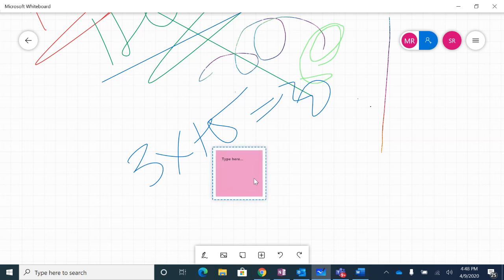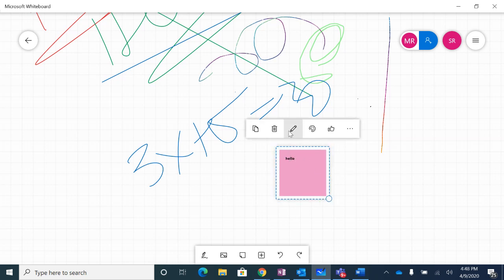You can also add sticky notes. Those sticky notes can say, guess what? Hello, right? These sticky notes you can change color. Maybe some of your students will be putting sticky notes with questions, like a parking lot, and other people can give them a thumbs up as they're doing that. Here I click the thumbs up. Okay, so this is the tutorial on how to use Whiteboard.